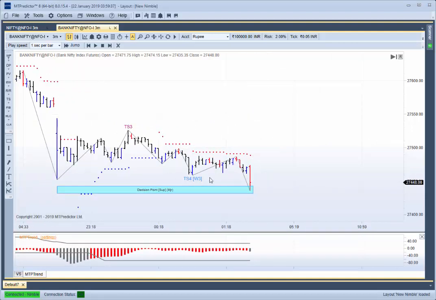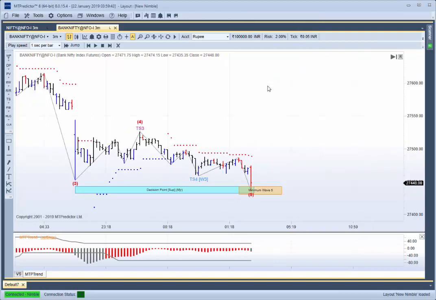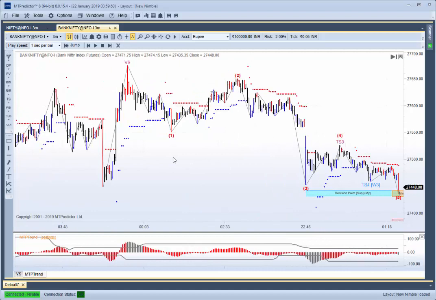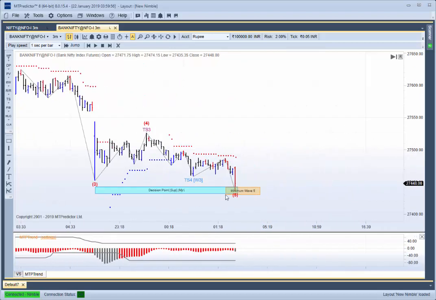You can see this is what was happening as the market was making a move down to this low. As it was going down here, if I right mouse click here and do Elliott wave major, you can see we're actually at the end of a potential low of a 5-wave swing off this major high here. The market came down, it made a 1, a 2, 3, up to a 4, down into the minimum wave 5 WPT.